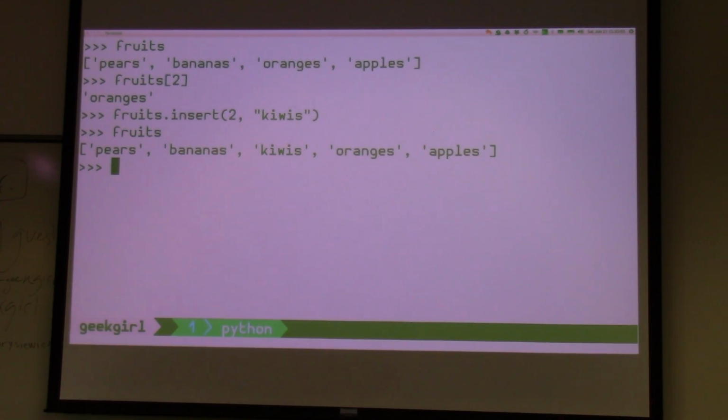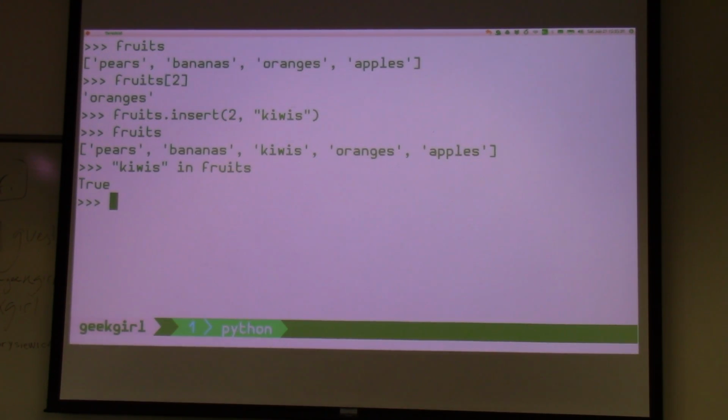Now what if we wanted, in the same vein as that, to check if kiwis are in our list? We would use kiwis in fruits, and it would return True. Say we wanted to get more than one item out of the list.